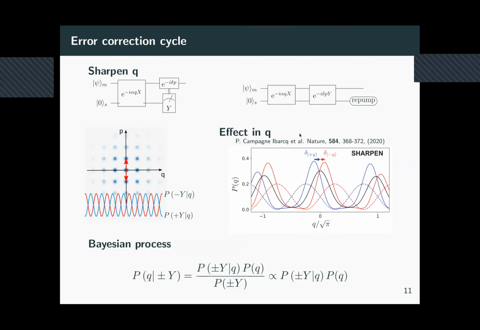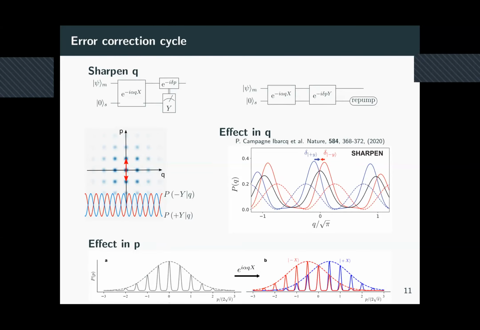I also mentioned that these parameters are the ones that, if I understood the experiment explained by Vlad correctly, they started with these parameters and then optimized them further. The other part of this is that if you think of the other picture of the spin-dependent displacement, that it will do a displacement in momentum depending on the spin state, then you see that in the P quadrature, you actually split the state into two wave packets, which spreads it out.